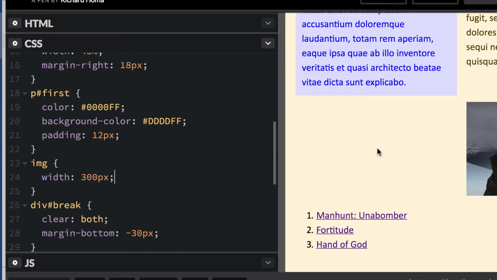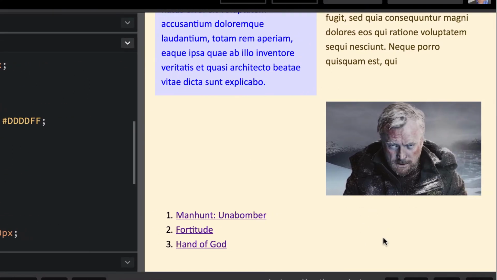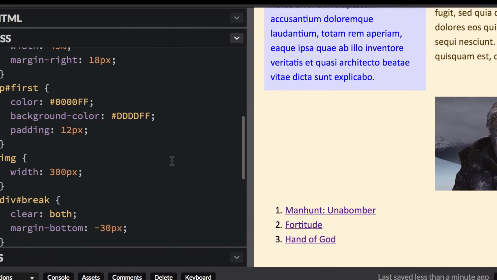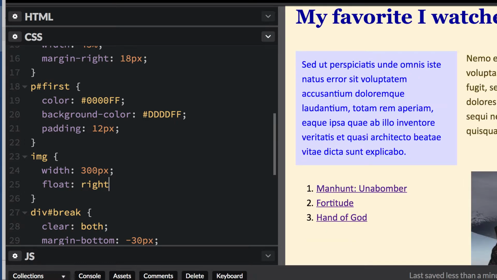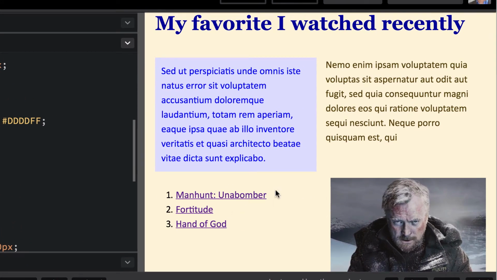And there it is. Now it's still not going to the right of that yet because we didn't float it to the right. When you float an element, it goes to the left or right of whatever follows it, and the OL follows it. So if we put a float in there, it should go over here. Let's just see if that works. We're going to float right, and it's not a block element, so it should go over there. It shouldn't take up the whole space like paragraphs do.